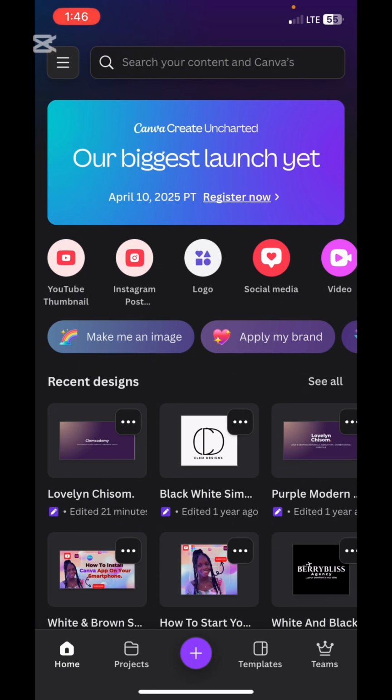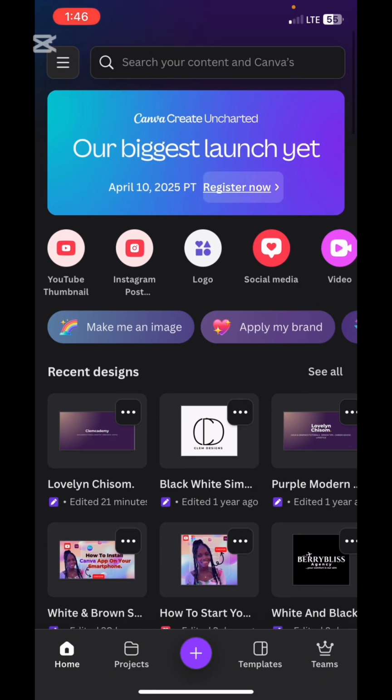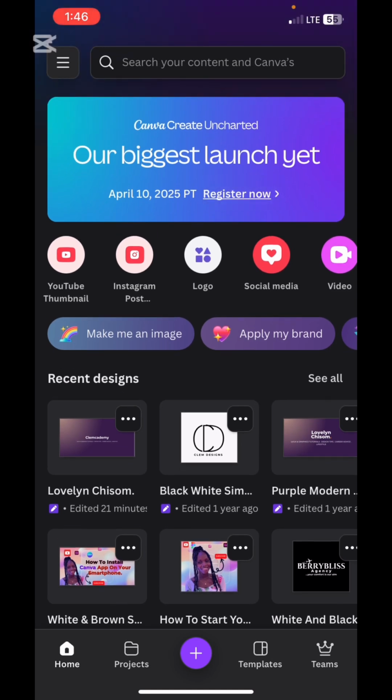Okay, so inside our home page we have this button here that says Canva Create Uncharted, our biggest launch yet. Under it we have the different social media templates. One thing about Canva is that it provides a lot of templates for you.